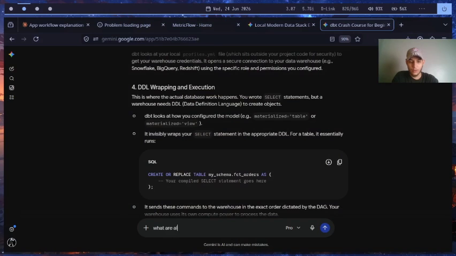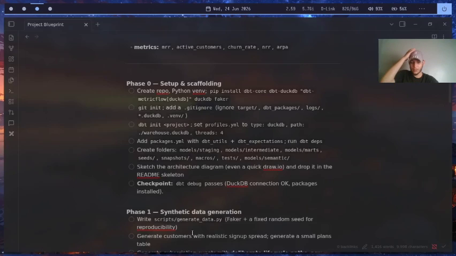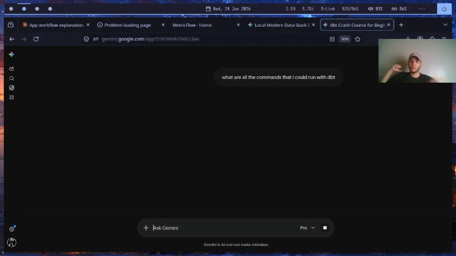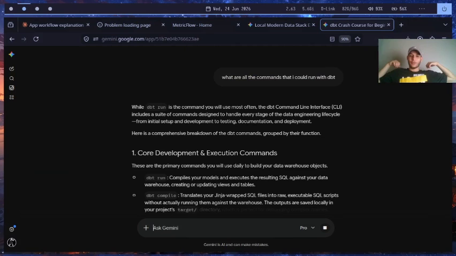What are all the commands that I could run with dbt? Wow, I've been working for an hour. I did basically nothing, but I understand how dbt works. So it's just a matter of working, because in an hour I understand dbt better.